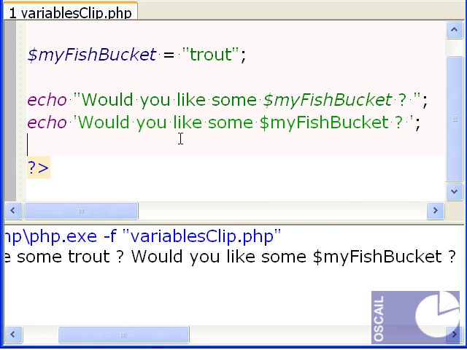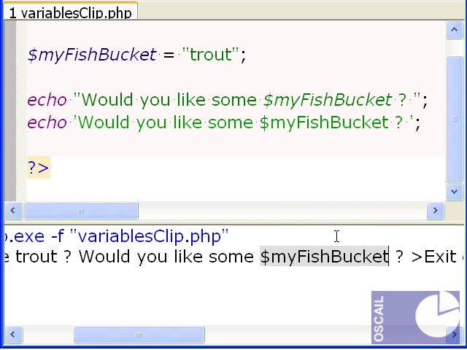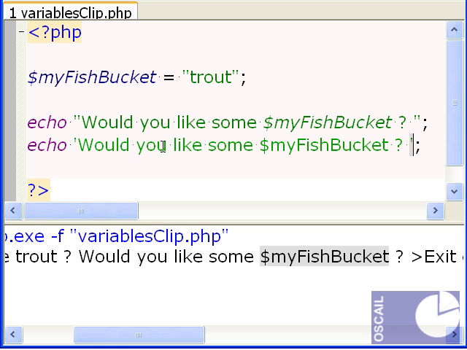Let's run this, F5. First, "would you like some trout" is output, and then "would you like some $my fish bucket" is output. That's because we have this single quoted string here, which is a string between these single quotes, and in PHP it treats this as what we call a string literal. It just takes that and dumps it straight to the output. It doesn't do any processing on it. As soon as it sees the double quoted one, it starts looking for variables. You can see here this variable is italicized, but this one isn't. Once it has a single quoted string, it doesn't interpolate any of the variables. String interpolation is the correct technical term for how this works.